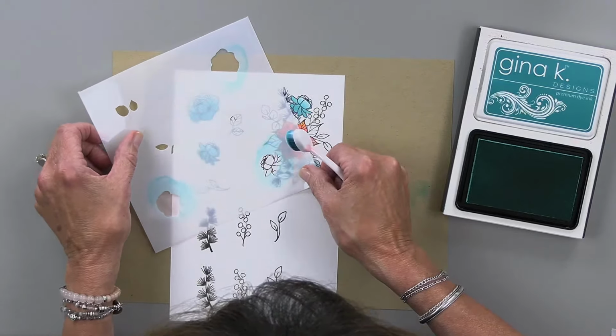Almost forgot about that one. Okay, so now we have some blue flowers. Now I think I'm going to make the berries red, just bright red, because I feel like there's not enough red in this card for me, and since it's a Christmas card, I want more red, so I'm going to do the two things of berries in red.